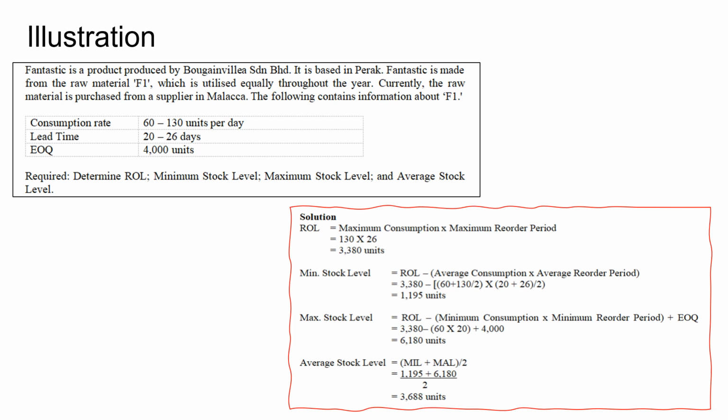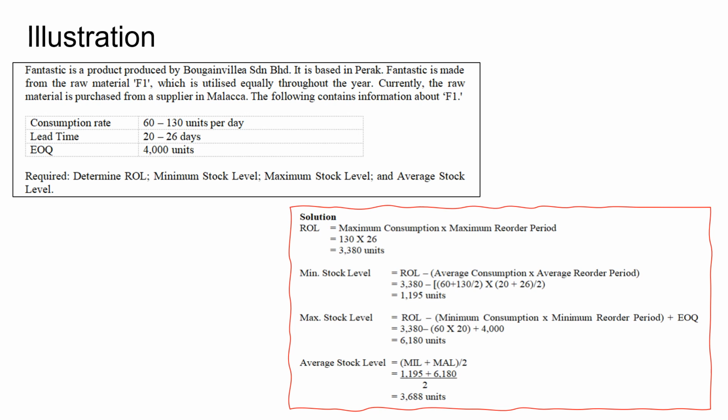Okay, the maximum stock level that you can have for the certain process. So ROL minus these 2 plus the EOQ. So the answer is 6,180. So this is the maximum stock level. You must ensure that your stock will not go beyond it, because if you go beyond the level, then you will have overstocking. Overstocking is not good, as it will lead to higher cost, and also the risk of wastage, because the stock might be defective in the future.